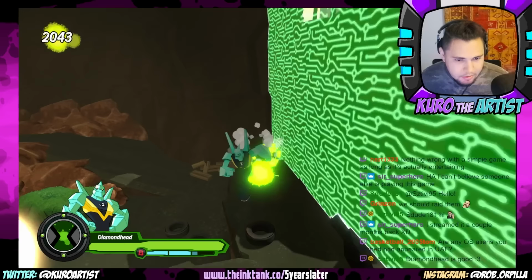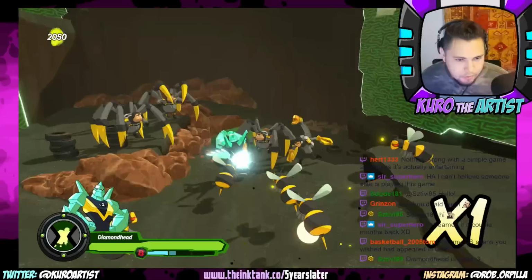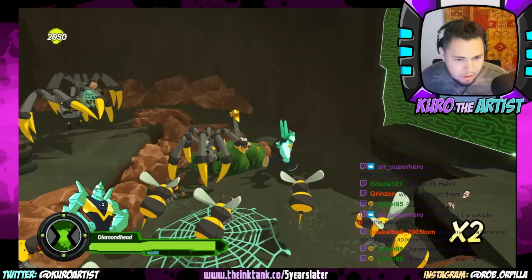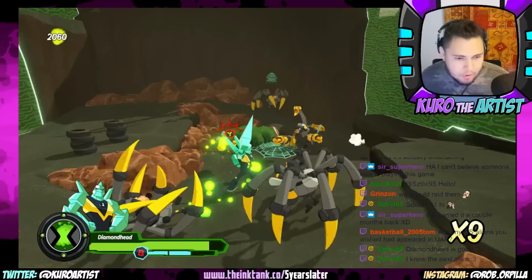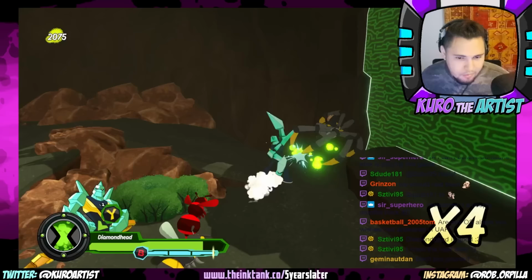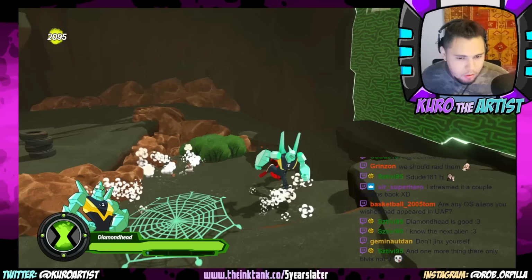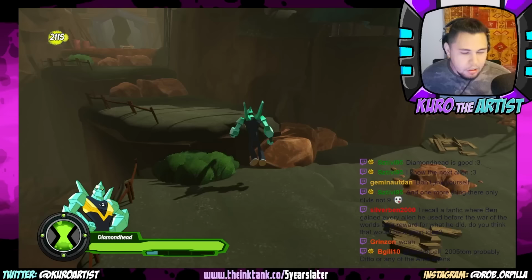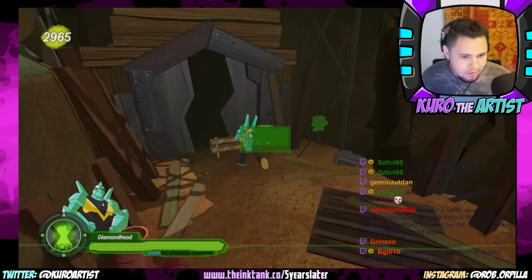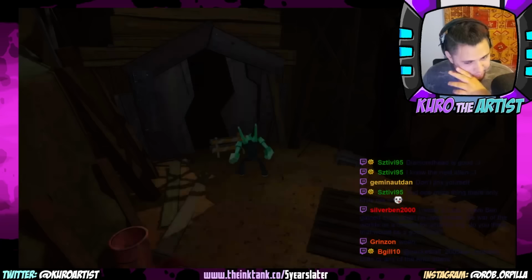Let me make things crystal clear. Oh, those nets slow me down. Alright, let's see his power-up thing, but then I think I'm all set with Diamond Head. Get out of here. I do like that I can push this stuff around, though. That's neat. The more interactive a game is, the better, in my opinion. Yeah. Let's keep going.